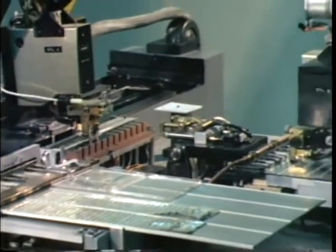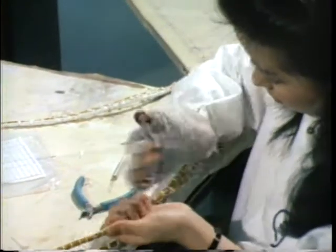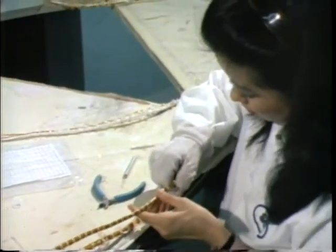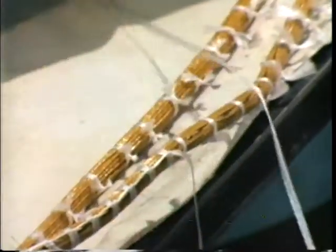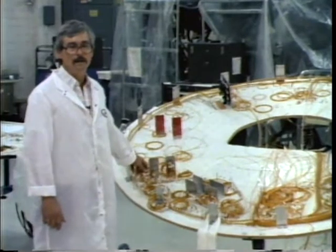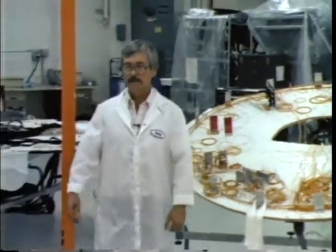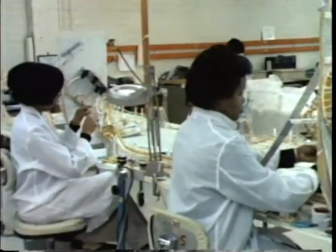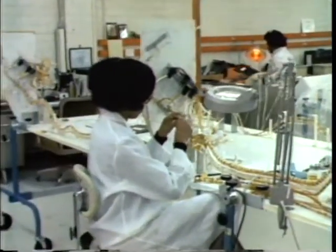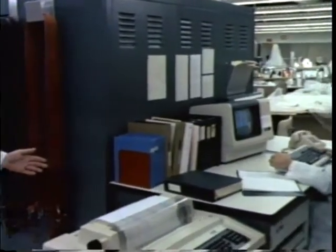While automation is used in satellite manufacturing processes like joining solar cells, technicians must handcraft the customized wire harness that connects the power source to the electronics. Each harness is unique to a specific satellite. This is the HS-376 wire harness — it takes nearly four months to build and is nearly 15 feet long. The wide-body harness is nearly twice that length. Wire harnesses are checked with the automatic wire tester, which can find continuity errors and trigger balance within 10 seconds.